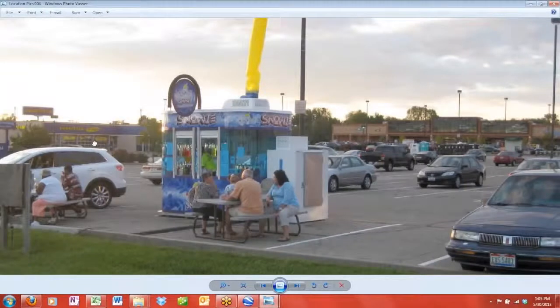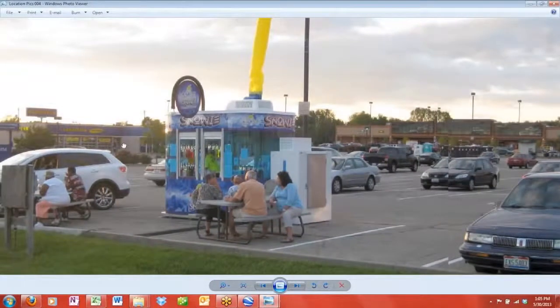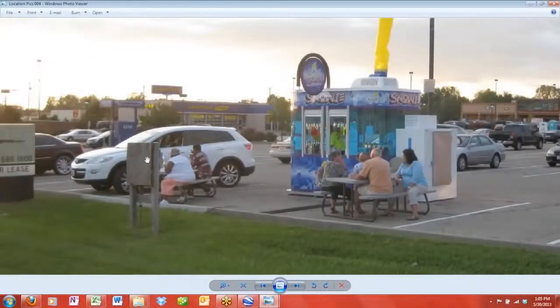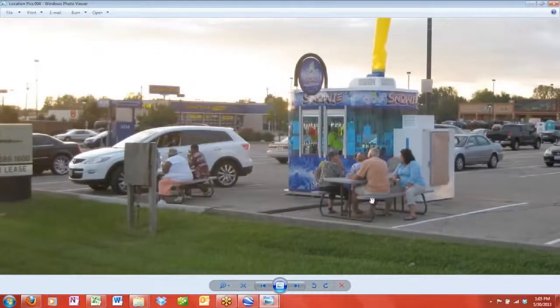I grabbed this picture for the reason you see this box right here that I'm pointing at. That box has on it an electric panel. There is a meter box, and next to it is an electric panel, and then we plug in a line, run it over, and use what are called drive overs, so people can walk over it and cars can drive over that and not affect it in any way. So it allows you to have that power source. We've had that run from a telephone pole, put it in.